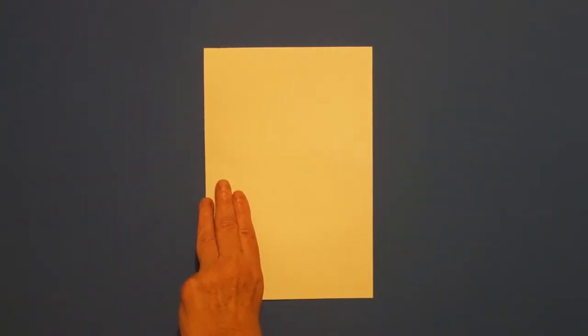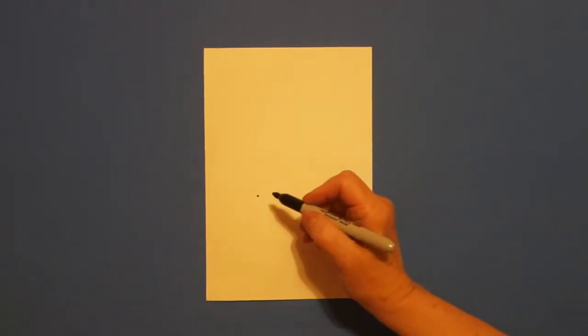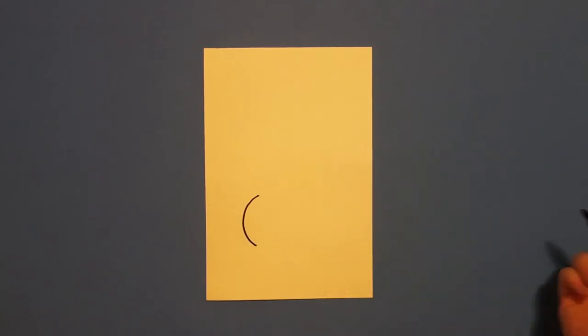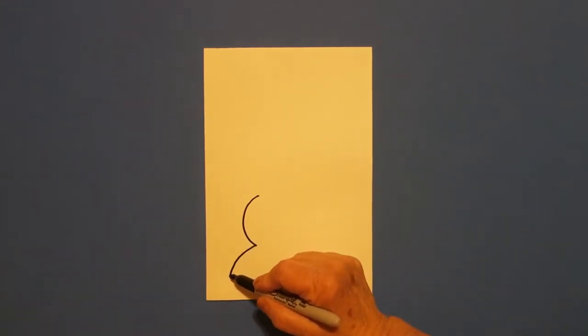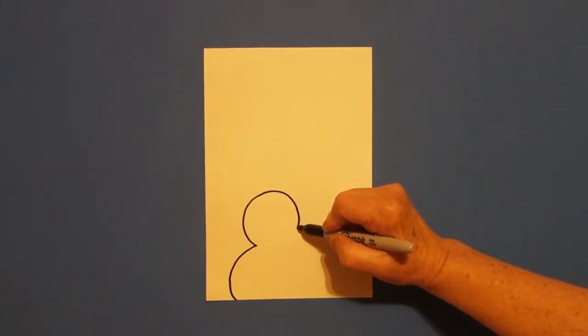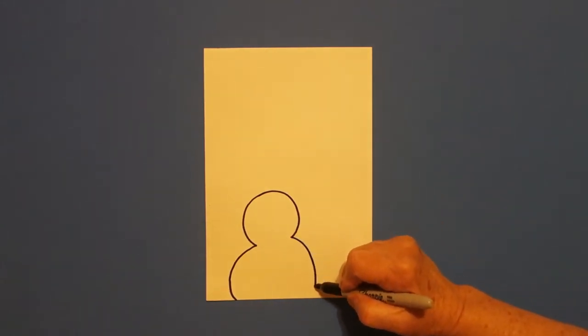I take three fingers down here towards the bottom, and I'm going to put a dot. And from that dot, I'm going to draw a curve line down and in, big curve line down and off the page. Come back to the dot, we're going to draw a curve line out and in, and now a big curve line down and off the page.